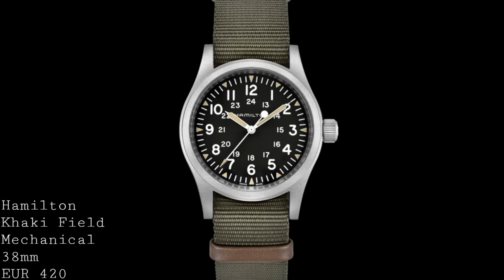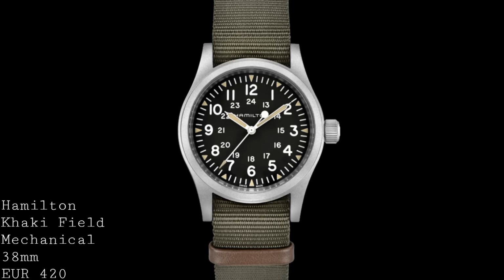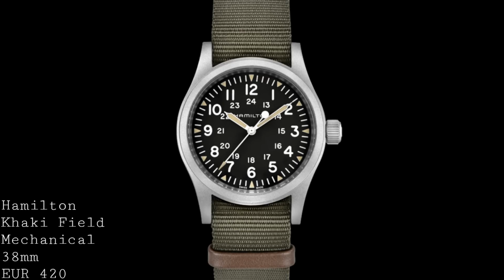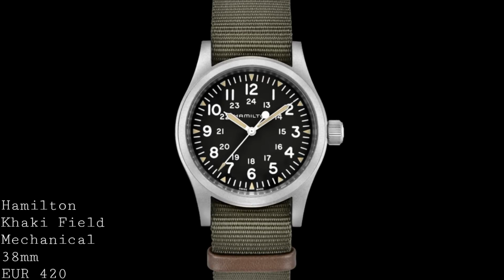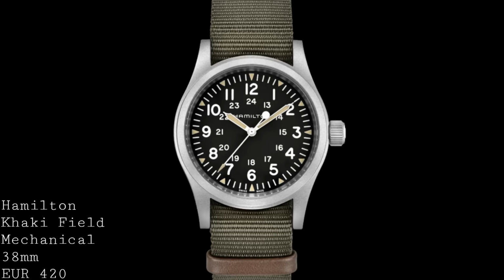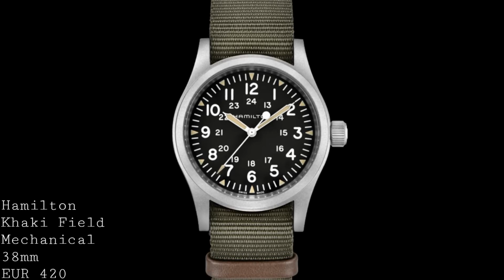Hamilton. And as the cherry on the top for this watch, it comes in at around £370, or €420 and $475, which makes it a very interesting alternative in terms of price to other military watches on the market. And I think for a lot of people, the style of a casual field watch like this, with an interesting design, was something confined to higher price ranges.